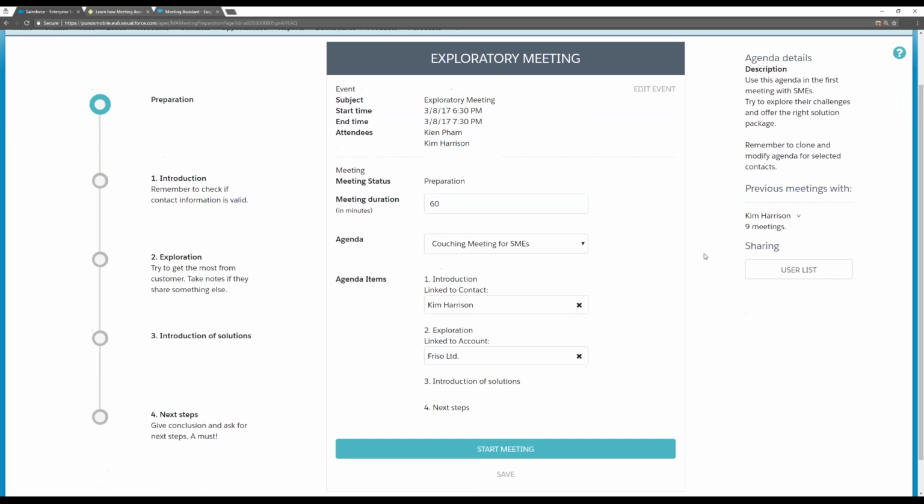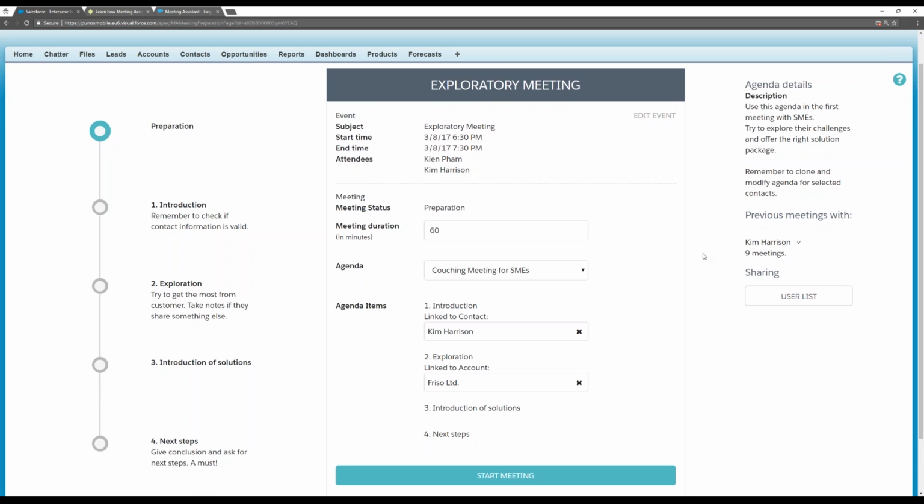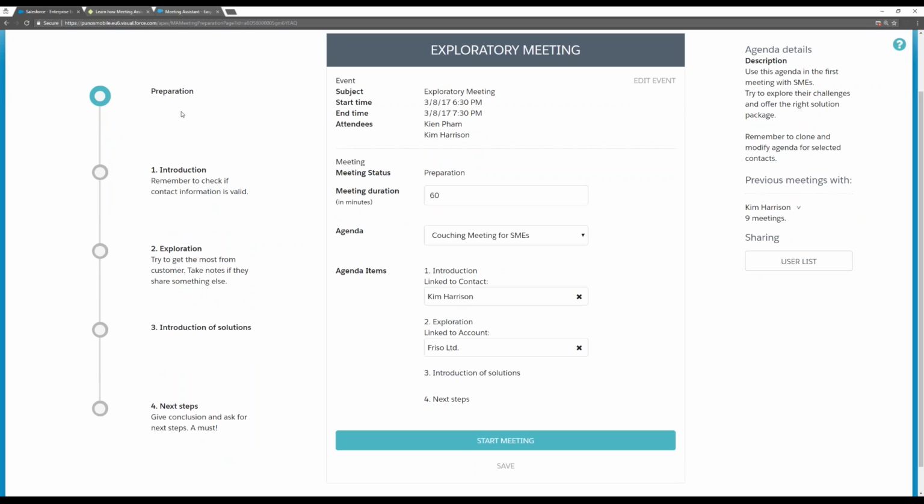Looking at the user interface right now, we have separated Meeting Assistant into 3 sections. On the left-hand side, you can see many action items, or the so-called agenda items, which you have to go through during the meetings. Under each agenda item, I have been given instructions from my, let's say, sales manager for each action item. And if we start the meeting, under each agenda item, there will be specific questions which are always predefined based on the agenda templates that you have beforehand.